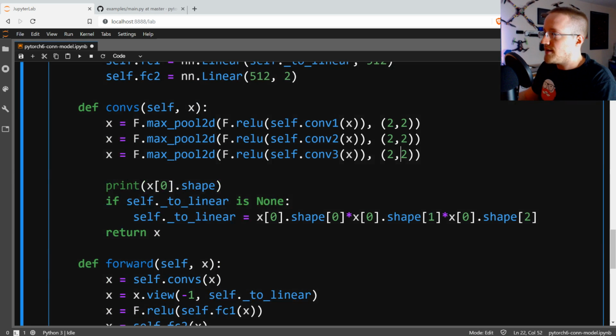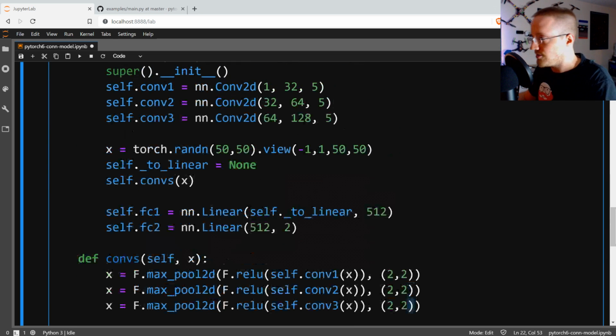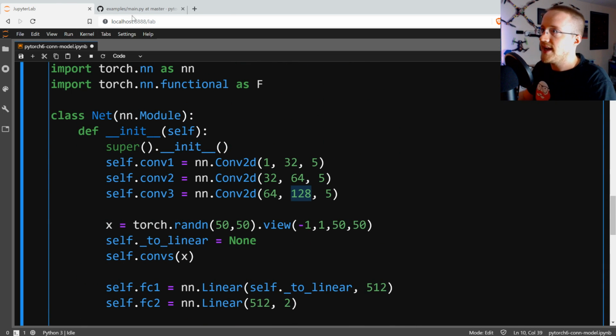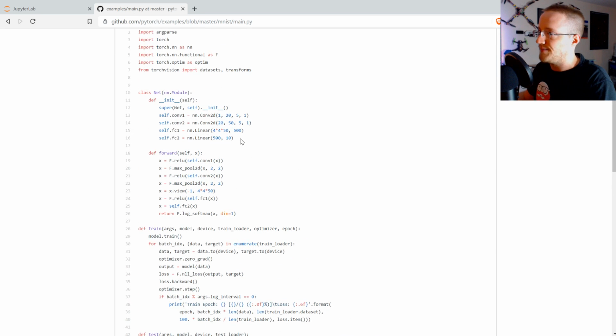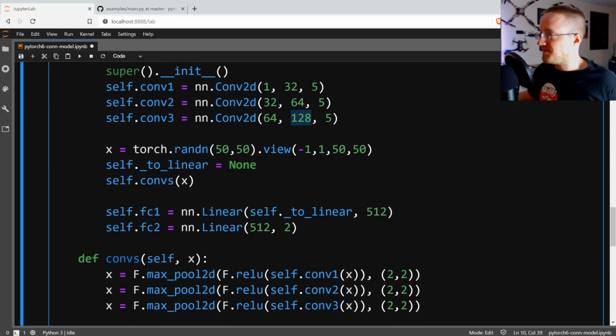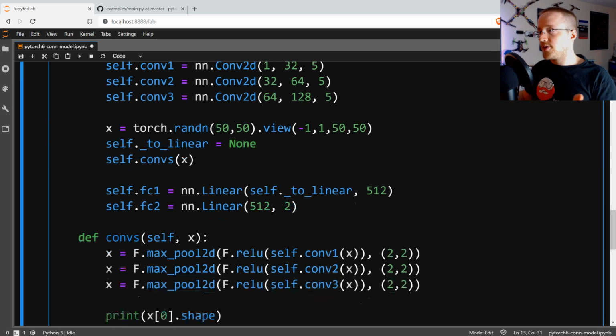Okay, so we can see max pooling was a 2, 2, and then it output 128. But then we come over here, and the output is a 50, so it could almost make sense. But then we look at their max pooling, and it's a 2 by 2. So as far as I know, there's no really great quick and dirty calculation that we could make to determine that flatten. The best thing that we can do is actually just pass the data, and we only need to do it once. So at least it's not the most beautiful code.